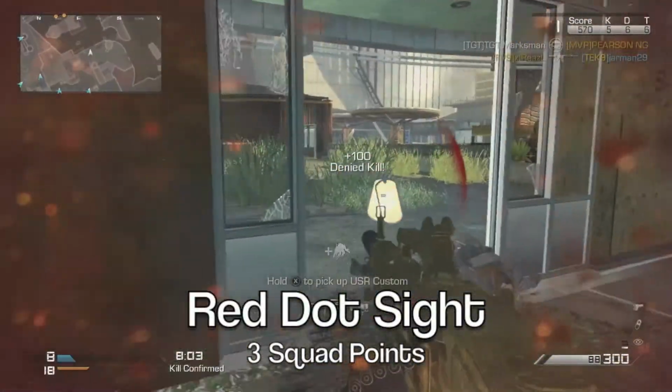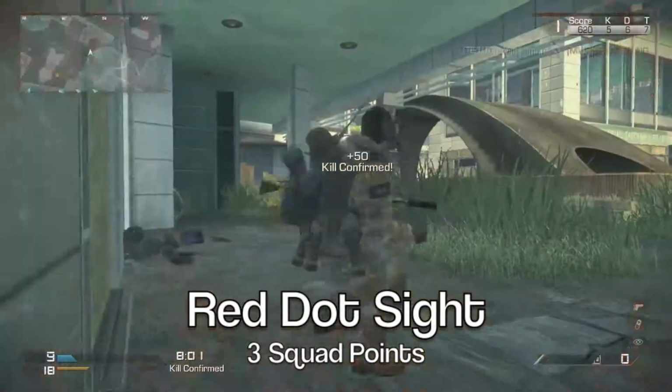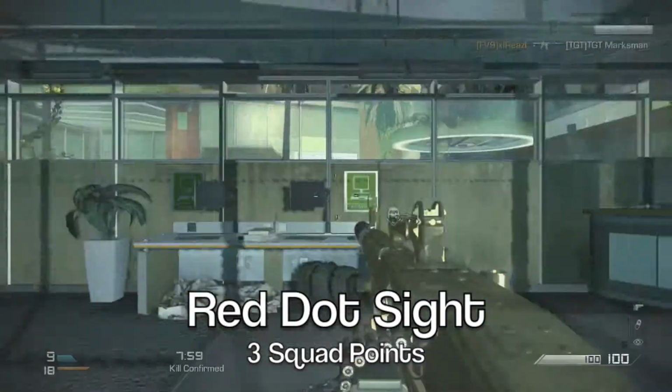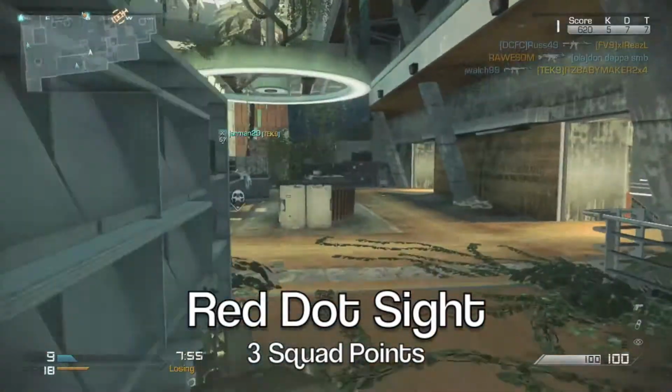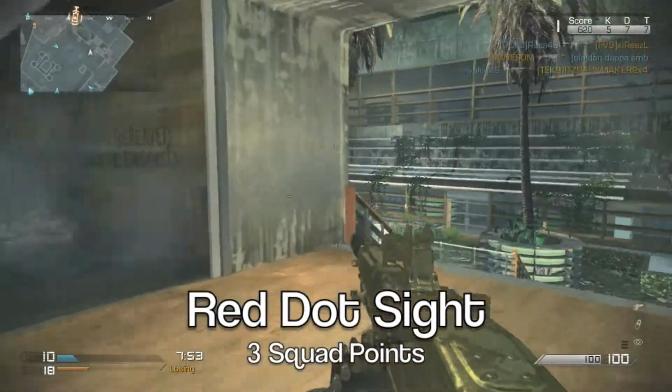Up first is the red dot sight, which will replace the irons with a precision close range sight for easier target acquisition across all ranges. This can hold some value on the Ameli, as the irons can get a bit clustered at long range, but there are better options for the Ameli.